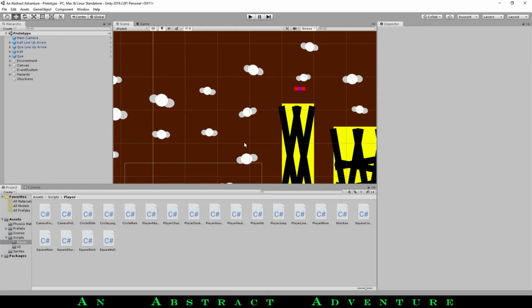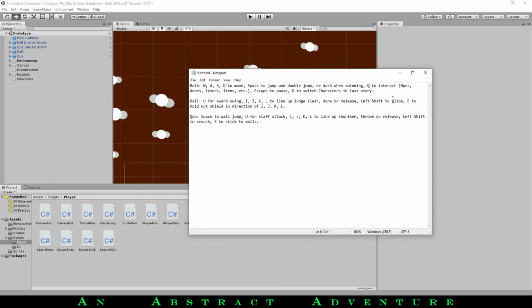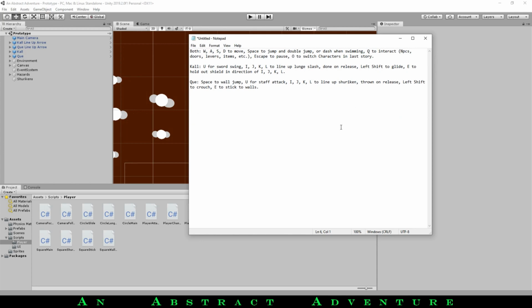But anyways, before we get into our code, I'm just going to have this notepad document here. I've showed something similar to this a few episodes ago, what the keys are going to be in the context of a controller, and that's still the same. But choosing what the keys are going to be in the context of a keyboard is a bit tricky to sort out, but this is how I've decided to do things.